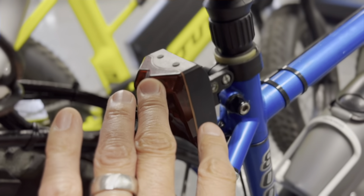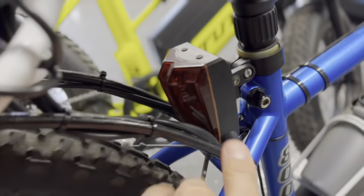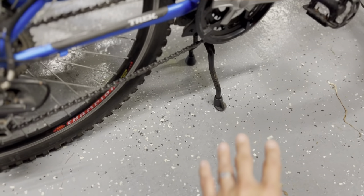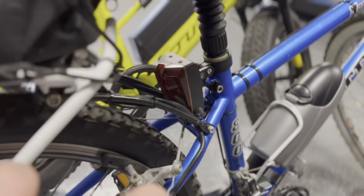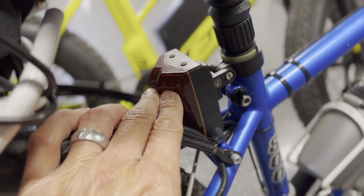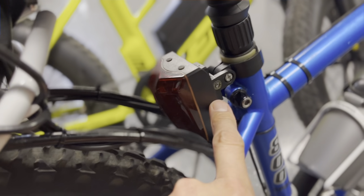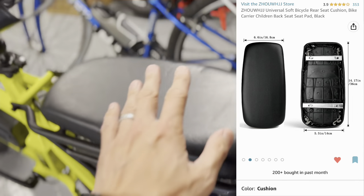The rear light has a cool feature: laser beams that project a red line across the ground from a hole in the housing, visible at night. You can set it to solid red or blinking. I don't do much night riding anymore but it's a neat feature. It runs on a couple of AA batteries. On AliExpress it's about $10–$12; on Amazon probably twice that.